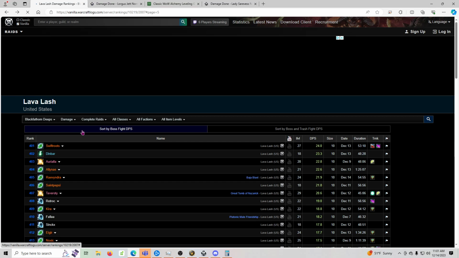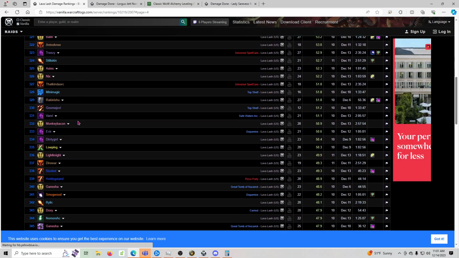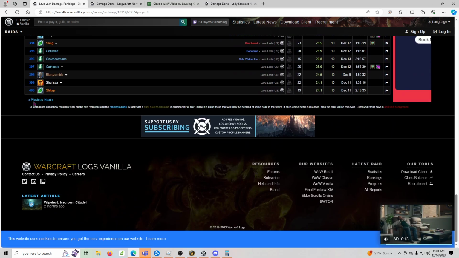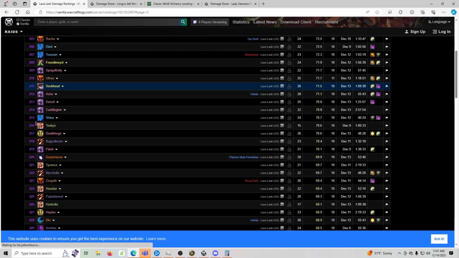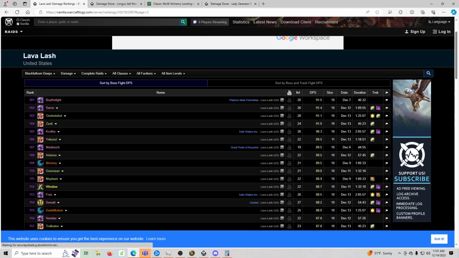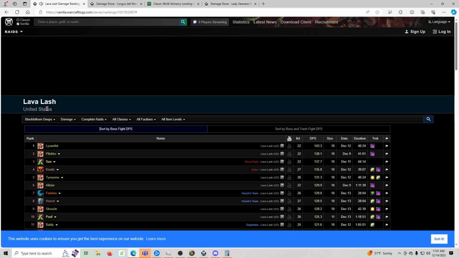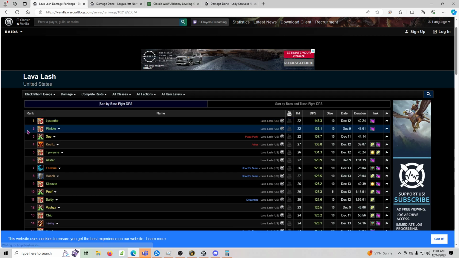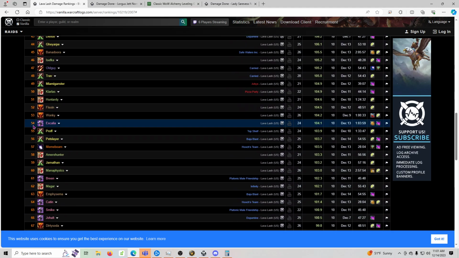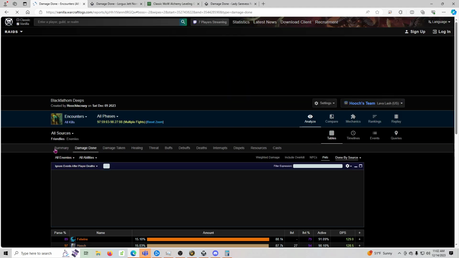So, Lava Lash, this is us. I'm going to go all the way to the previous where I was because I kept looking myself up. All these people are stuck in the gulag, so to speak. These are people on the damage meters that aren't quite there yet. As you can see, this is about to tighten up quite a bit because there will be no more casters coming up. So this is it. This is our server and I'm on Lavalash, and every single top person is physical DPS. So just putting it out there for you guys.